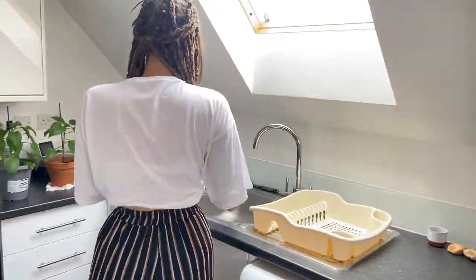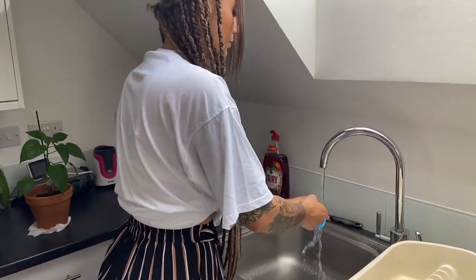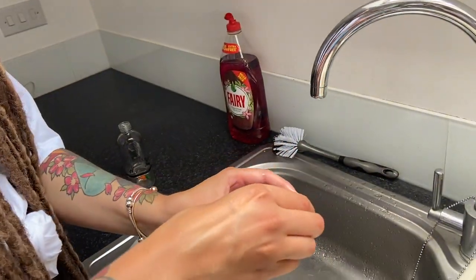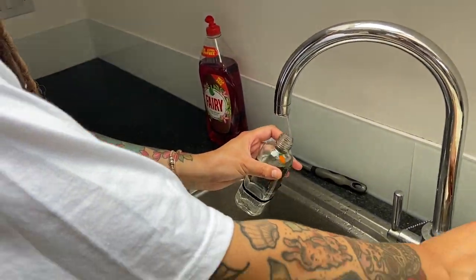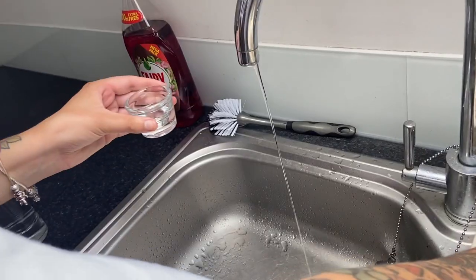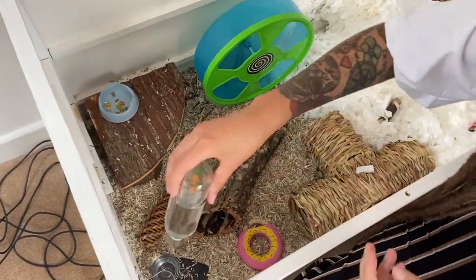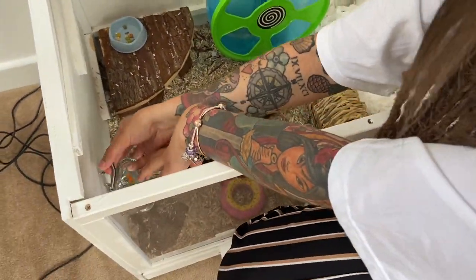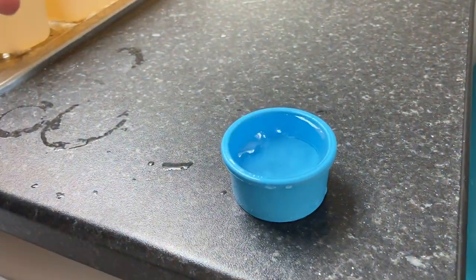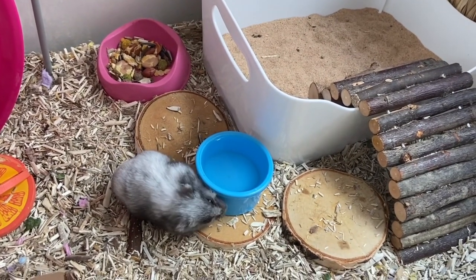Number three: provide fresh water regularly. In both of my hamsters' cages I like to provide both a water bottle and a water dish so that they have a choice and always have water easily available to them. For hot days, make sure you are refreshing this water regularly so that it is not warming up and risking becoming a breeding ground for bacteria. Make sure you clean any water bottles thoroughly around the spout area, and you can also add small ice cubes into a water dish.